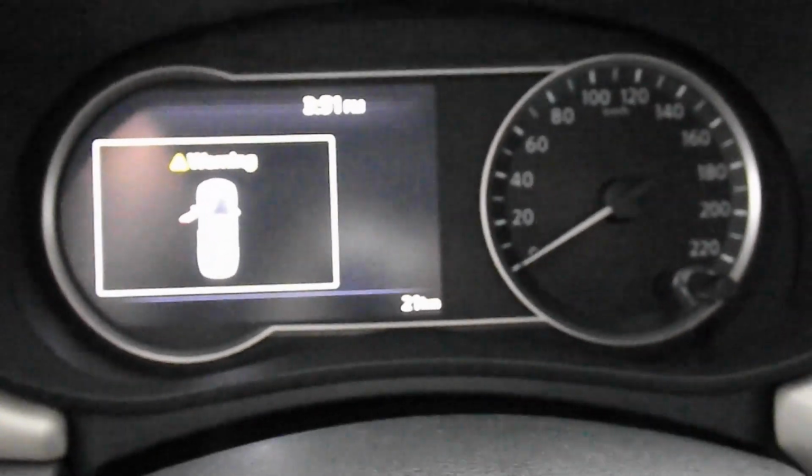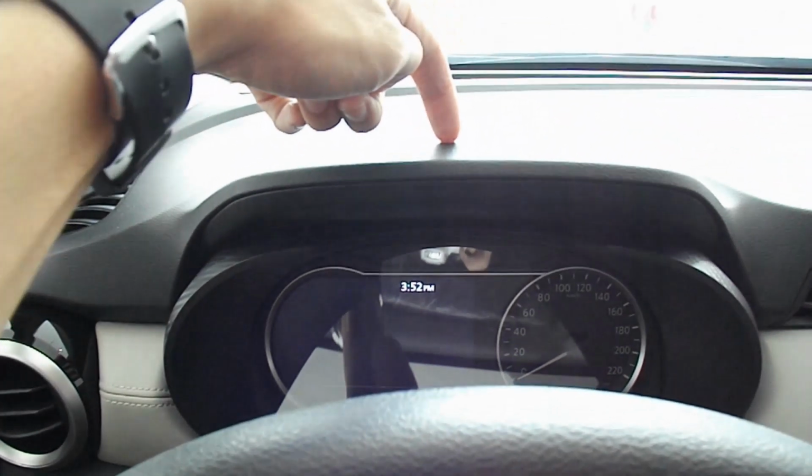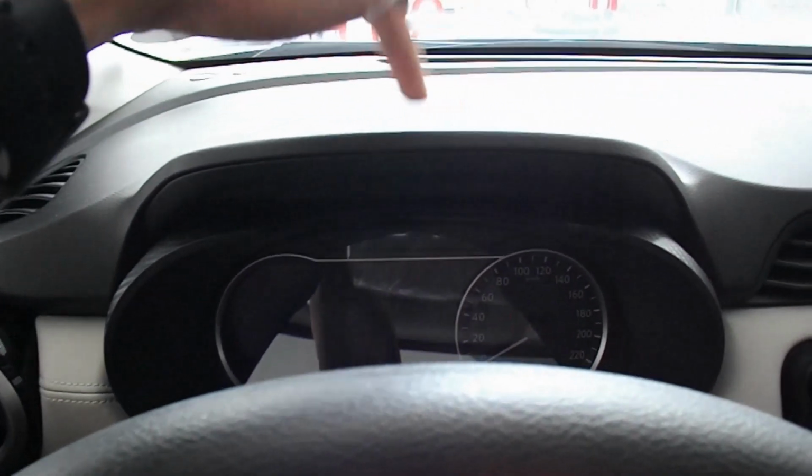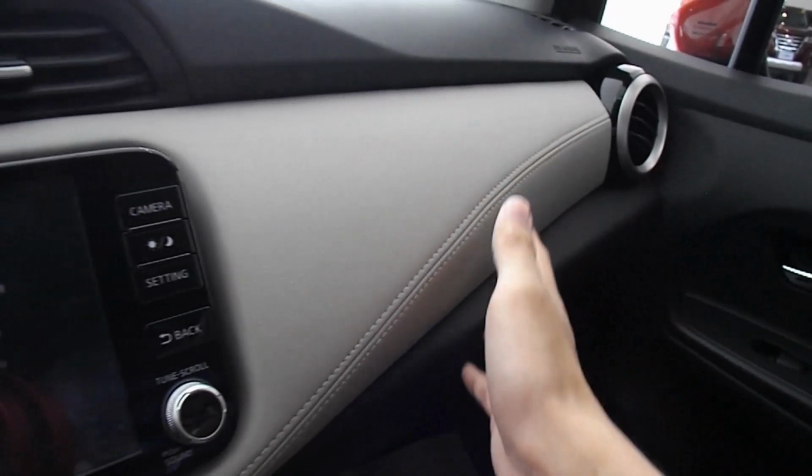We're a bit pressed for time because there are a lot of people who were test driving the new Almera as well today. And the soft touch, as I mentioned earlier, is from the N-Sport; in the VE here, it's plastic. So it still has the same dashboard trim like in the VLN Sport.